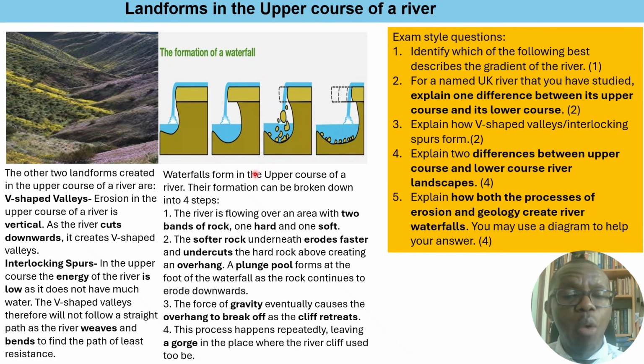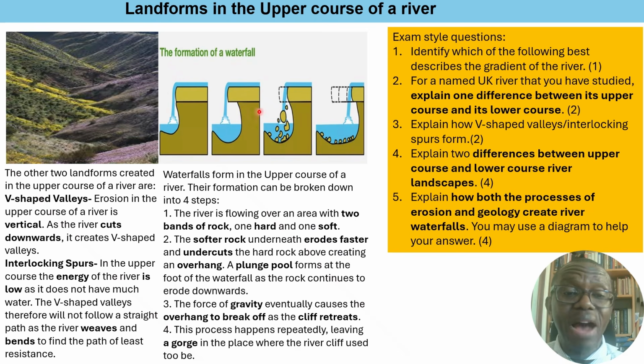Now, of course, a waterfall will form where we have two different bands of rock. So at the top here, you can see this is a different type of rock to the one at the bottom. And in the formation of a waterfall, the top rock is the harder, more resistant rock, and then the lower rock is a lot less resistant. So what happens is that as the water flows over the harder rock, it's then going to drop towards a softer rock. And as that happens, obviously, it's going to strike the softer rock, and with time, that softer rock here is going to keep on eroding. And as you can see here in the second diagram, this has carved out a lot more.